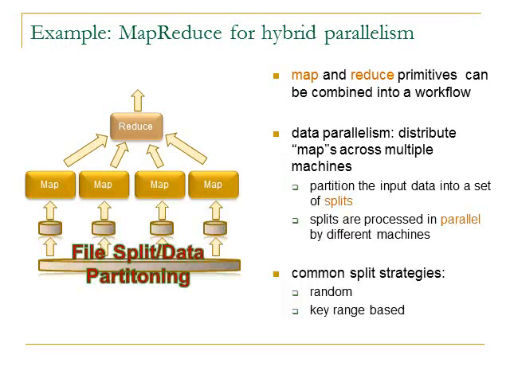An example of a framework that can be used for large-scale data processing is MapReduce. MapReduce, the popular large-scale data processing framework, is based on a functional list processing language. The user-provided map and reduce primitives can be parallelized and combined into complex data processing workflows as shown in the figure. The MapReduce framework has been shown to be very effective in the implementation of real-world tasks such as web link analysis, web access log analysis, document clustering, and retrieval. In systems that use MapReduce, common split strategies include random and key range-based partitioning. These don't take into consideration the variable precision or the quality of data, as RanKloud aims to do.